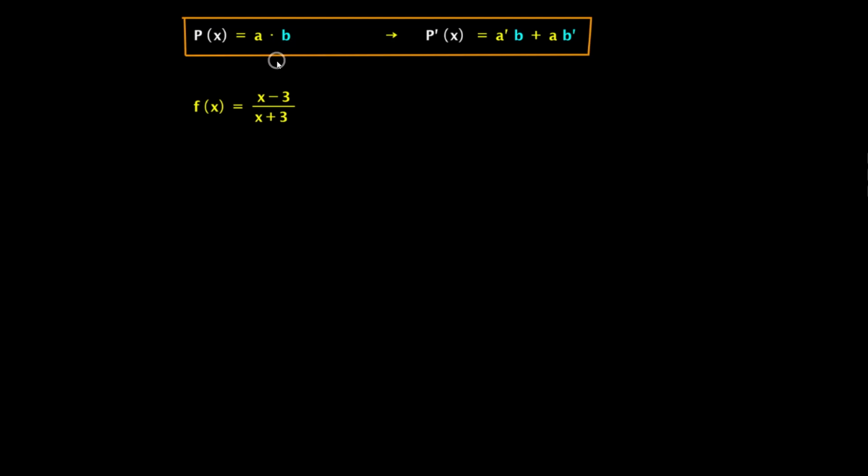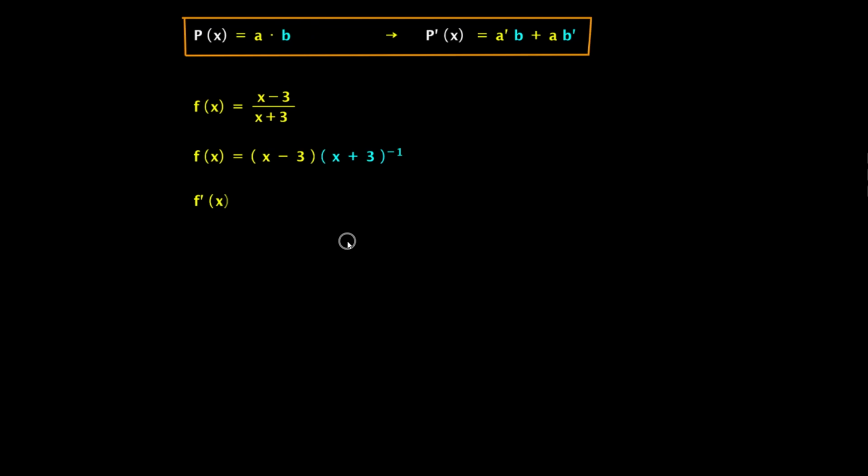Okay, using the product rule, we have the formula on the top, a prime b plus ab prime. F of x is a fraction, which is x minus 3 divided by x plus 3. It's not a product, so we use the exponent law: keep the top one as is, and the x plus 3, if we make it a power of negative 1, it becomes a factor. We are just using the exponent law. Now it's the derivative of two products, the yellow times the blue, which is a times b.